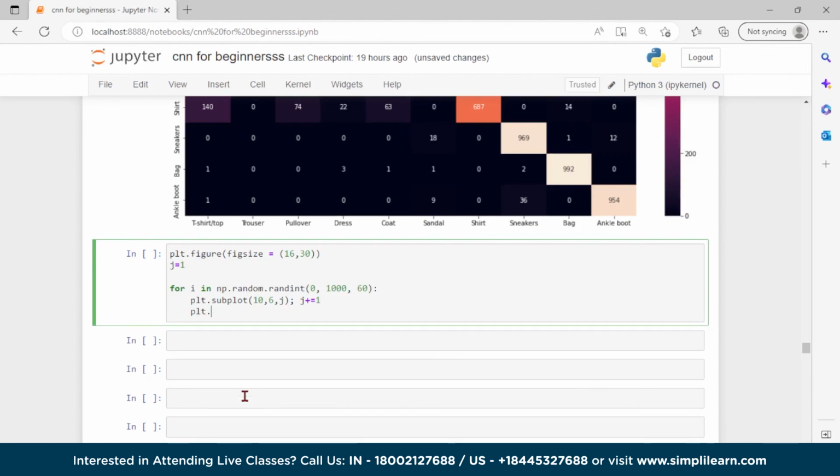Then plt.imshow, x_test i, shape 28. It's 28 height and width. And cmap equals to gray.